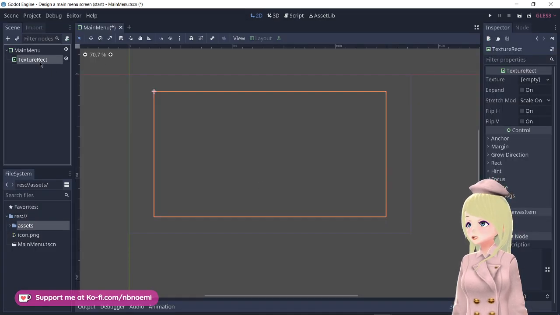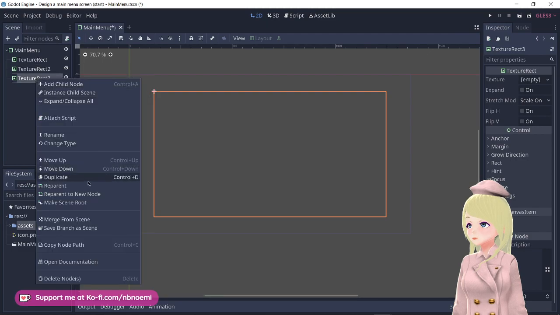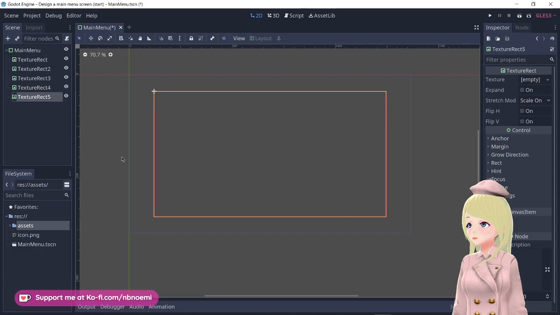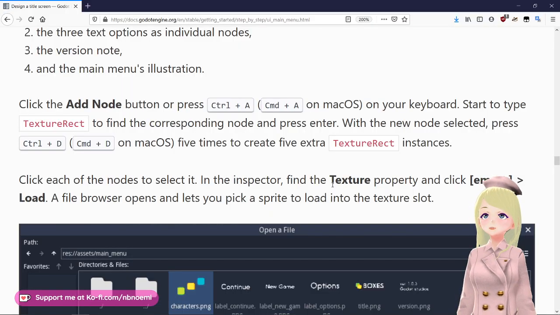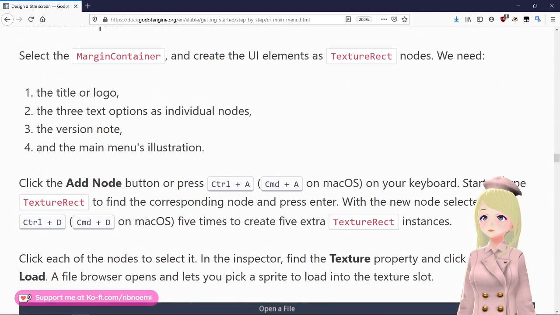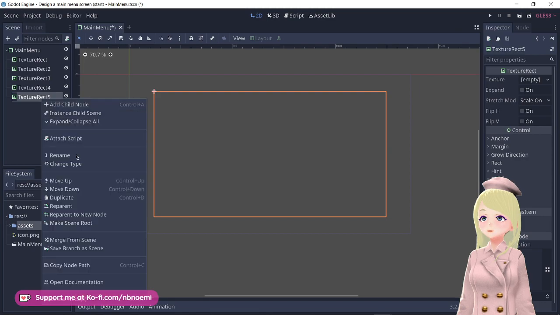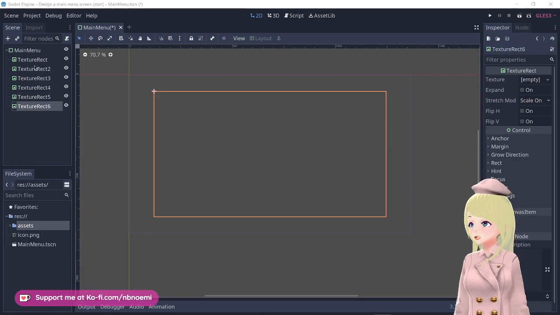And we want 5 of them. There you got 5 texture rects. Oh, okay. So that would be 6 texture rects, I think.